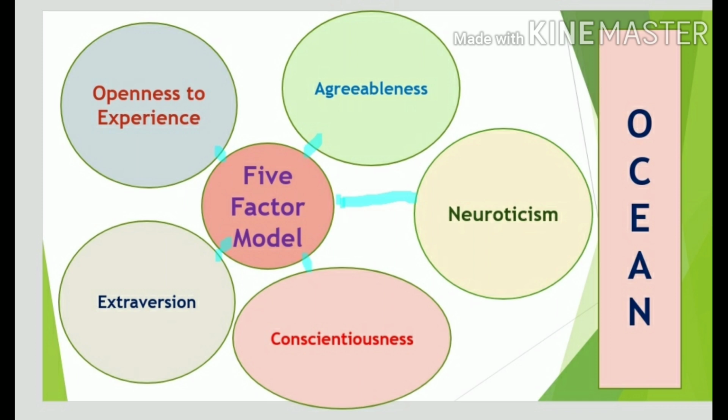Next is neuroticism, and people who score high on this factor are emotionally unstable, anxious, worried, fearful, and irritable. And on the opposite side are people who are well adjusted with emotional stability. And the last dimension is conscientiousness, and those who score high on this factor are achievement oriented, goal oriented, responsible, hardworking, and self controlled. On the opposite are people who are impulsive and can easily be sidetracked.